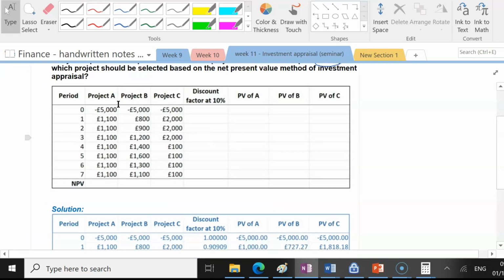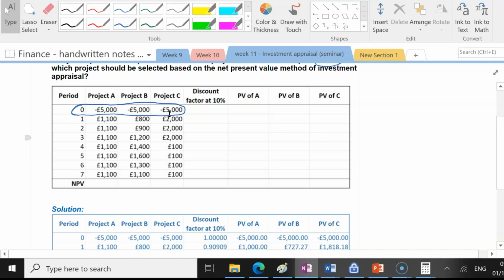As before, 3 projects. If you don't have them in a table format, write them down in a table format. It will be easier for you. If there is no period 0, add it up again at the top. Again, it will be simpler for you. If, for example, you have a table which lays out cash flows, make sure that this table includes the initial cash outlay, that it's not forgotten. It could be mentioned in this scenario somewhere else. It might not be appearing in the table straight away, but make sure that you include this. Again, it will be simpler.